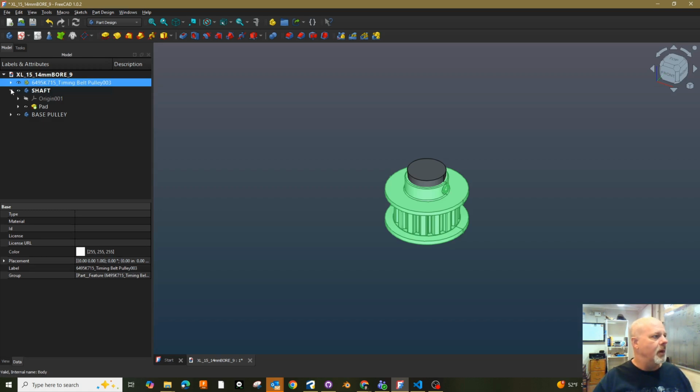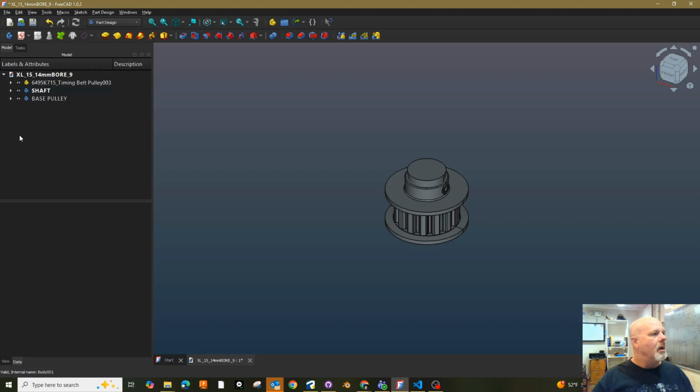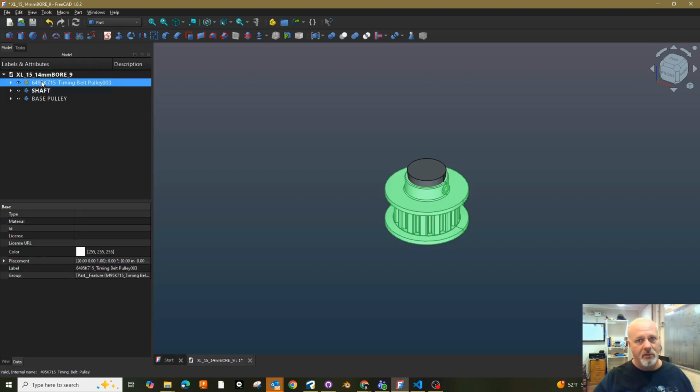So I'll show you how to do that. We want to switch to the Part workbench, click on the yellow top level of the step file that came in, open it up and look at what's going on here.